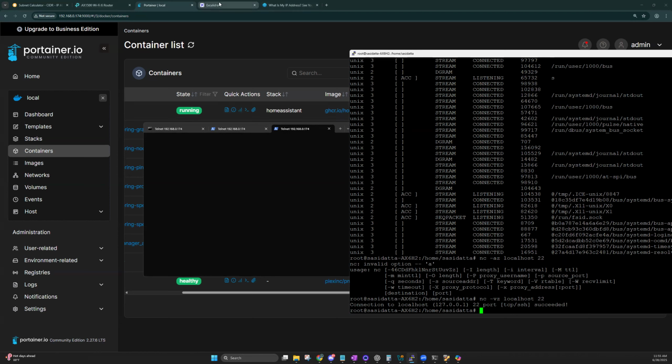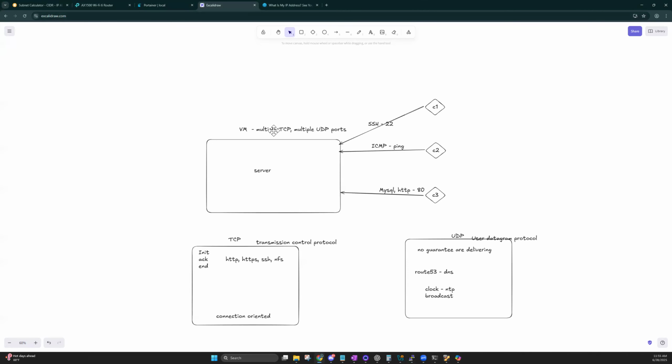This is how we use multiple ports, multiple TCP or UDP ports. If we want to check if a server really is working or not, we can check if the port is open or not. That's the first check we are supposed to do. Okay. Let me think what other topics I have.